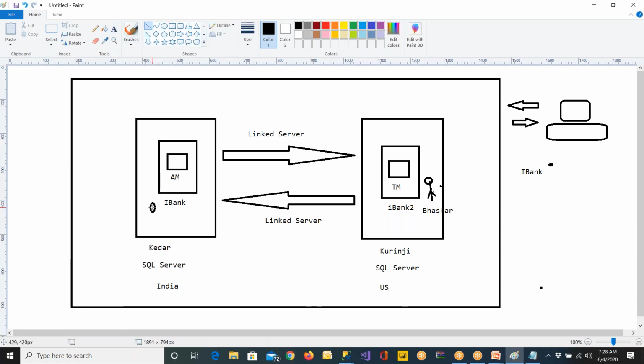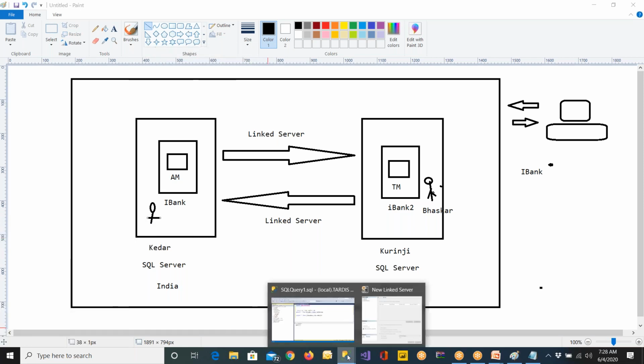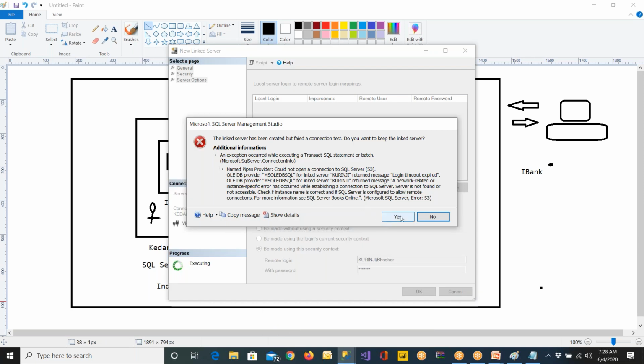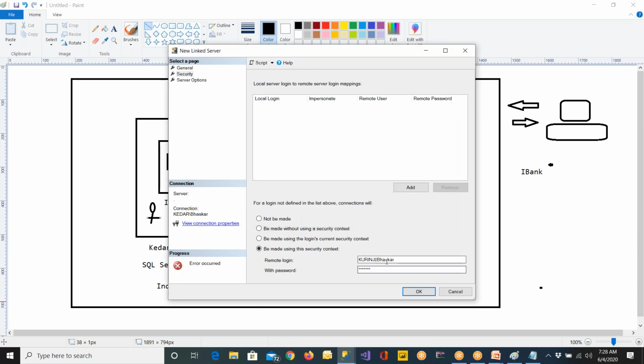If Sanjay resigns and is gone, or if Bhaskar resigns and is gone, then the linked server is not going to work. So you need to come here again and give a new person. Bhaskar was working at that time, and Sanjay was communicating with this. Now Bhaskar resigned from Microsoft, but Sanjay still wanted to work with IBM and wanted to meet Microsoft. But in place of Bhaskar, tomorrow some new guy called Peter comes.